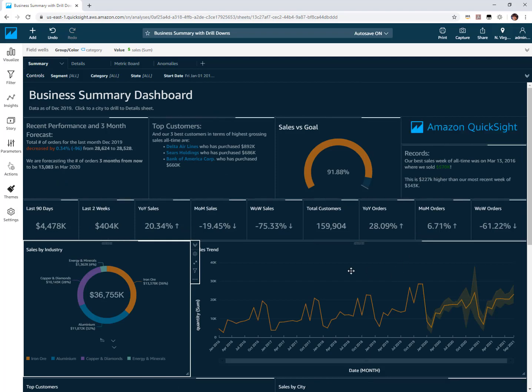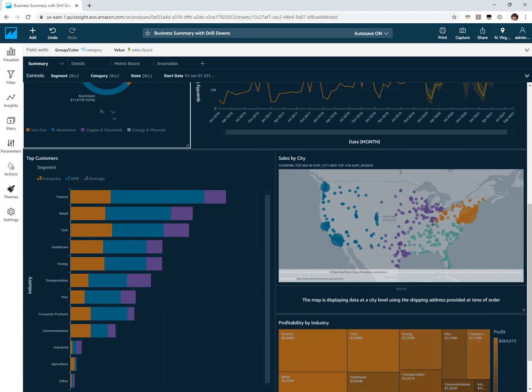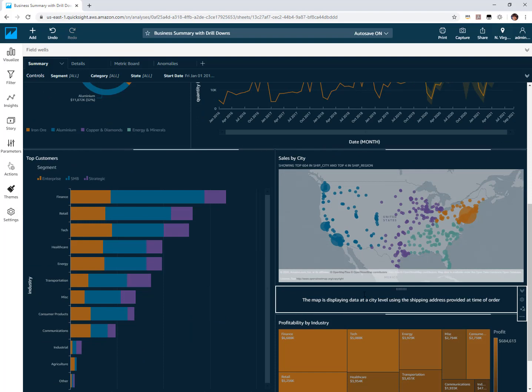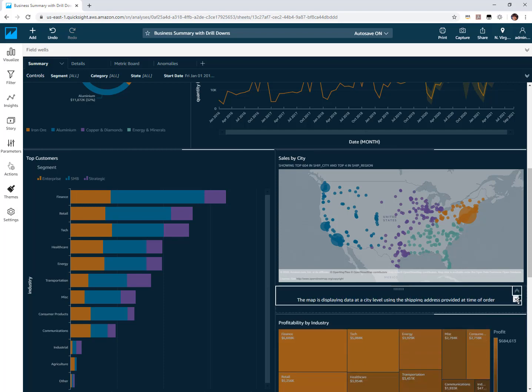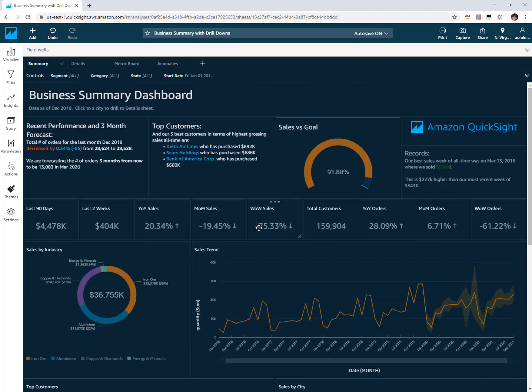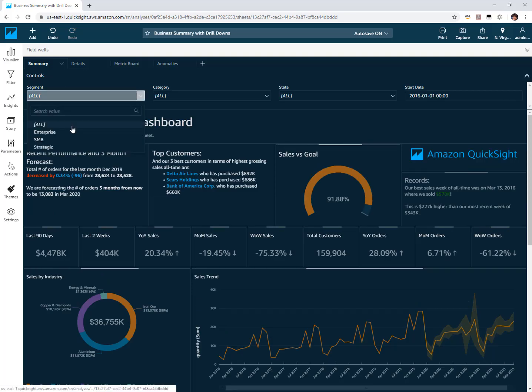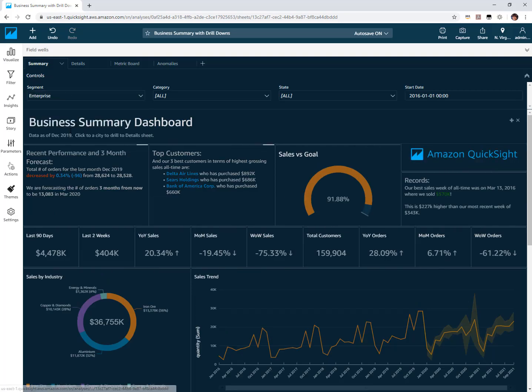So that's one nice side benefit of this: creating sparklines. You can also use the insight widgets to add text descriptions, images, logos, and hyperlinks. There are lots of ways that you can use those insight widgets besides just putting information like top 3, forecasts, or anomaly detection. They're very useful for those types of things, but say here I just wanted to put some additional context around what we're showing in that map. So I can use an insight widget for that. Again, it used to be that they could only be about that tall at the smallest, but now you can make them much, much smaller. So those are a couple of big improvements in themselves.